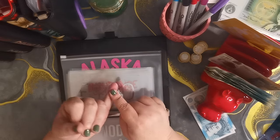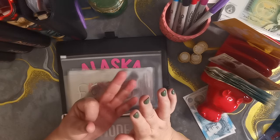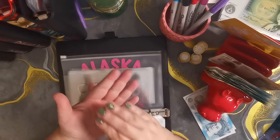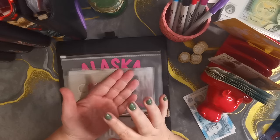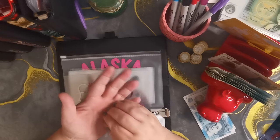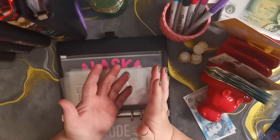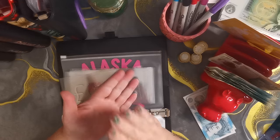Excursions: I want to go whale watching, I want to see the lumberjack show in Ketchikan, I want to do the railway journey in Skagway. And I will be away for my actual 50th birthday, and there is an excursion I want to do on the day that I am in Juneau, which is hiking across the Mendenhall Glacier. How many people can say they've done that, and on their 50th birthday? So that is my plan.